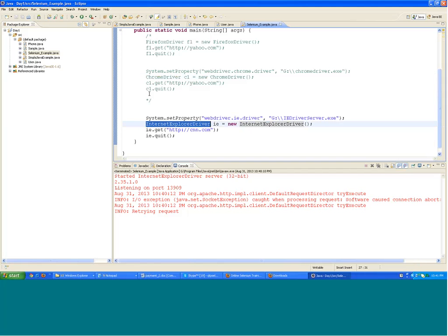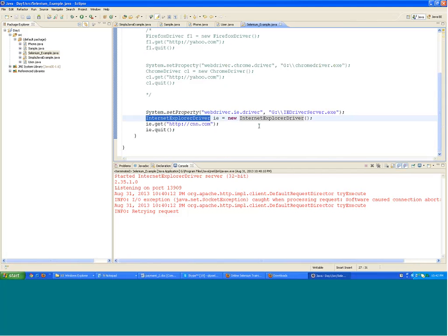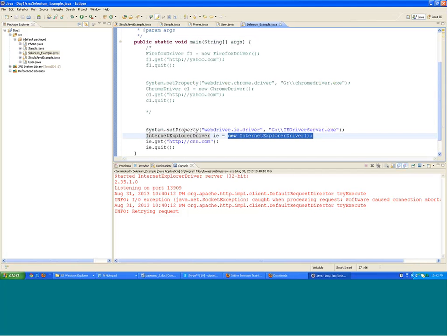Okay. So anybody having any questions till now? Because I want to move further, I don't want to confuse you on the very first day. I've just taken a simple Java program, told you about jar files. I told you about downloading the jar files in your local system and configuring them. I talked about simple object-oriented programming, and the application of the object creation part of object-oriented programming in Selenium. That is, we create the objects of existing classes in Selenium and we work with them.